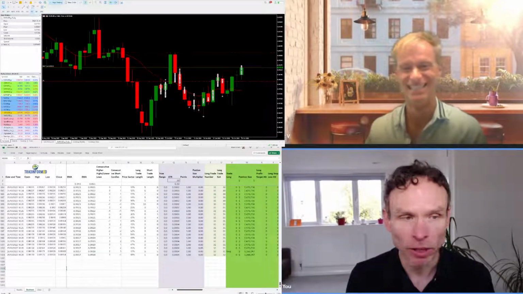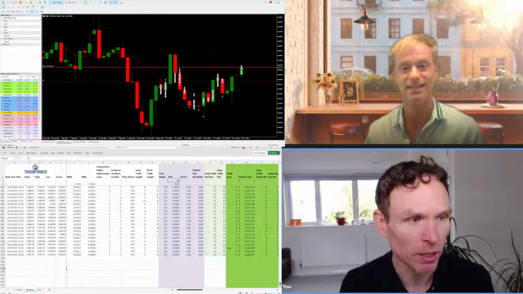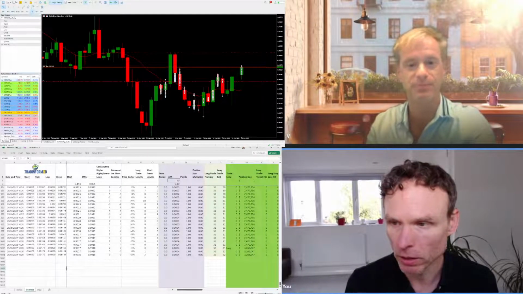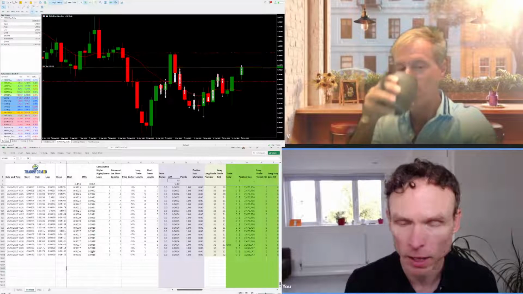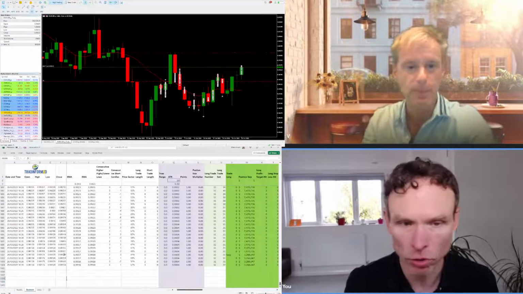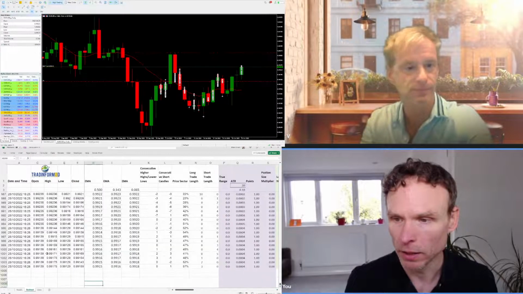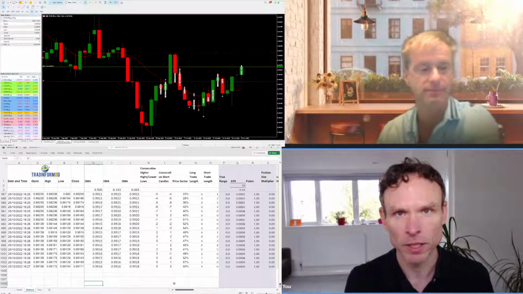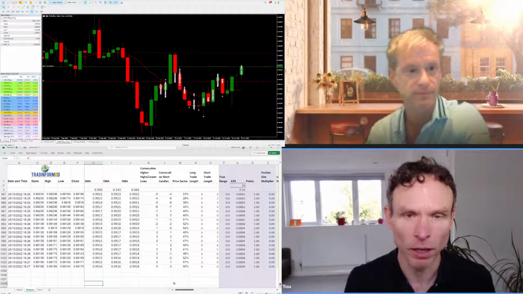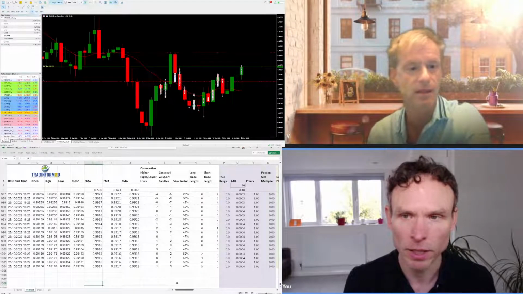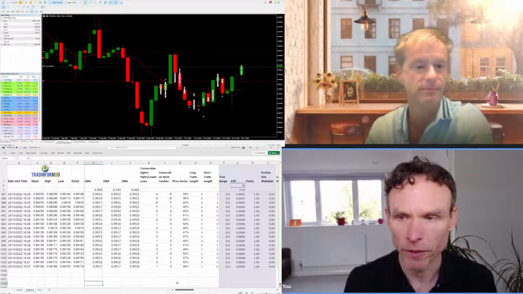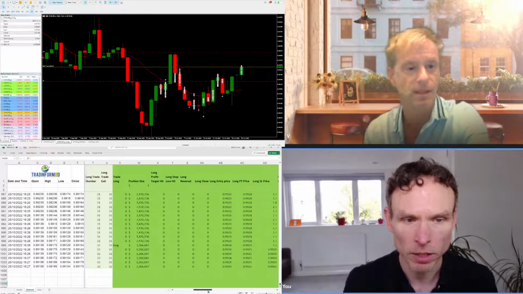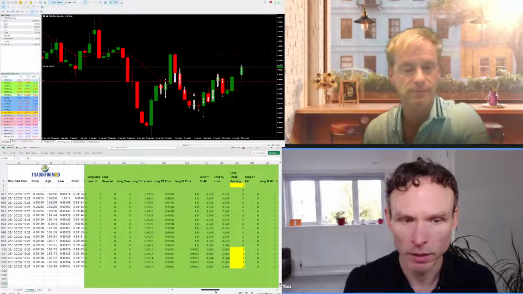Exactly. So bottom left of your screen here, you can see the Excel model, and the reason we know it's active is because every single bar, and I'll zoom in a little bit more, you can see every single bar, these numbers are changing slightly. We're testing on the 5-second time frame, and it's just so we get lots and lots of trades, and you can see it happening in super fast time.